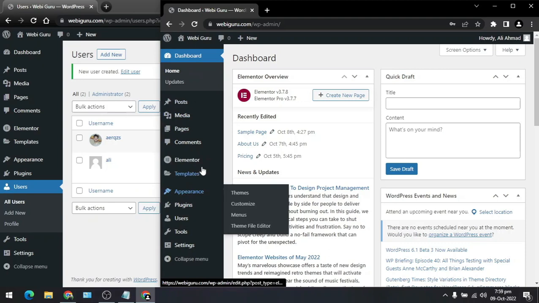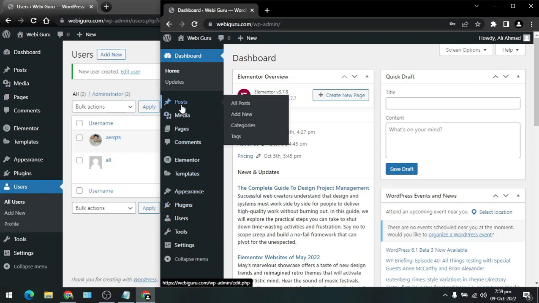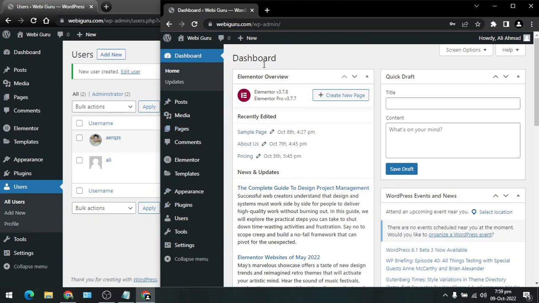So you can see here this user has all the access to our website. He can do everything on our website, like he can change the theme, he can add a new plugin or delete a plugin, he can add new post, he can add a page and delete any page, any post. He can do everything. So now let's see what other user roles do.